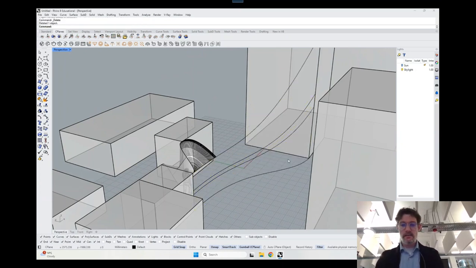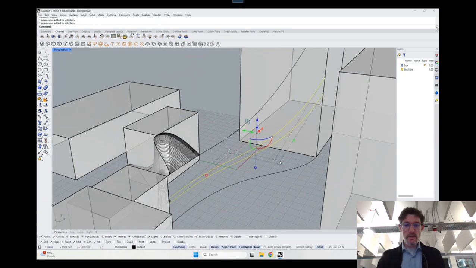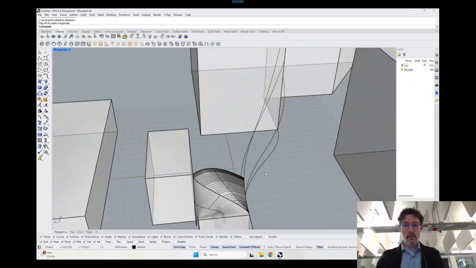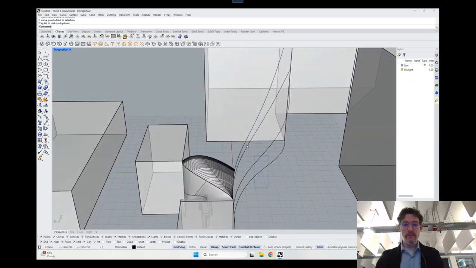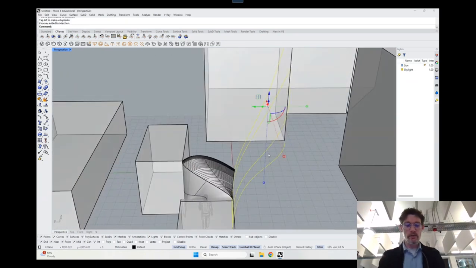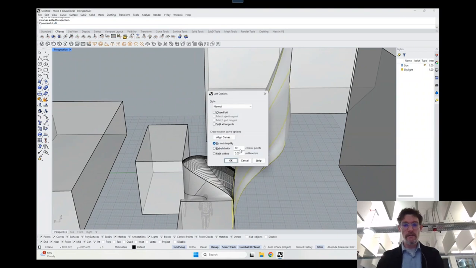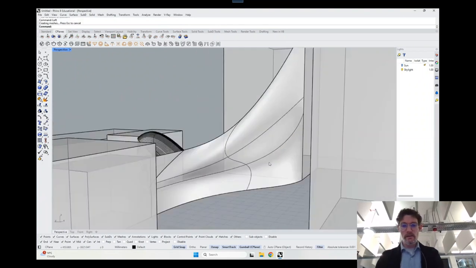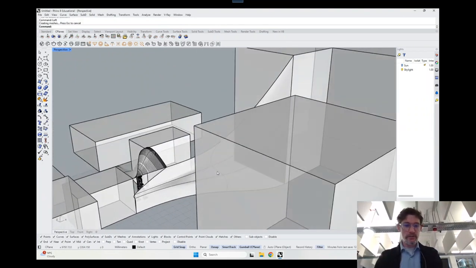I can delete that. And then maybe these 2, maybe I want to take this one out a little bit and this one in a little bit. And now what I end up with is this incredibly complex curvy wall that if I loft there, I've got a wall that starts off.